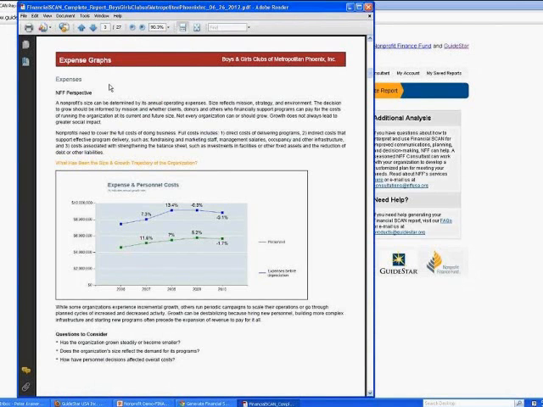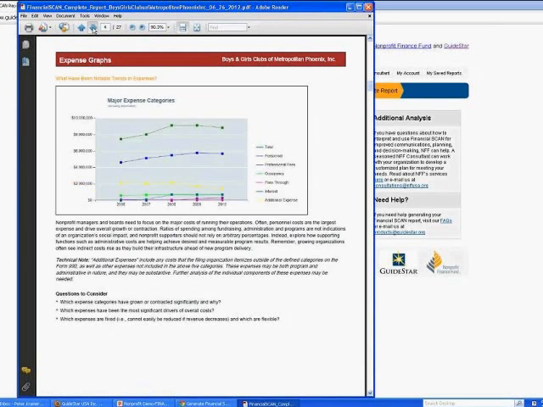And as I said, there's narrative here that shares some of Nonprofit Finance Fund's perspective on what to look for and what really matters when considering something like expenses. Also down here at the bottom are different questions to help prompt discussion at the board level or among staff, or help engage in a conversation with funders about your resource needs.